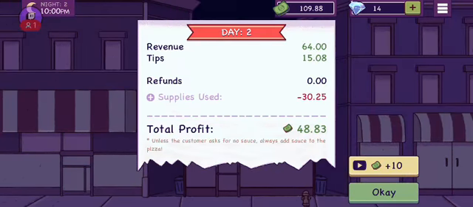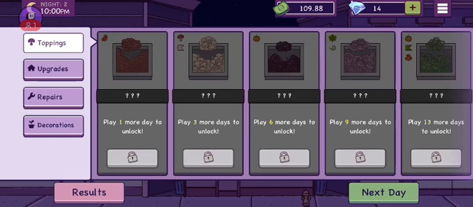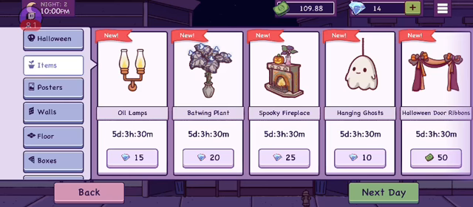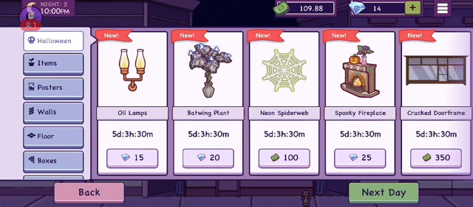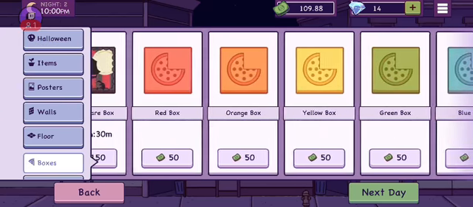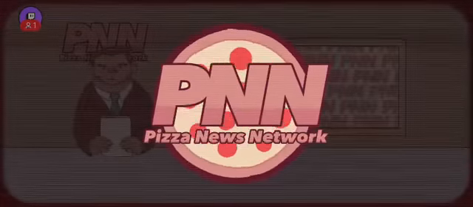Okay, so we have finished day 2 in the game. So upgrades, repairs, decorations. Okay, we don't need anything right now, do we? No. So let's go to the next day.